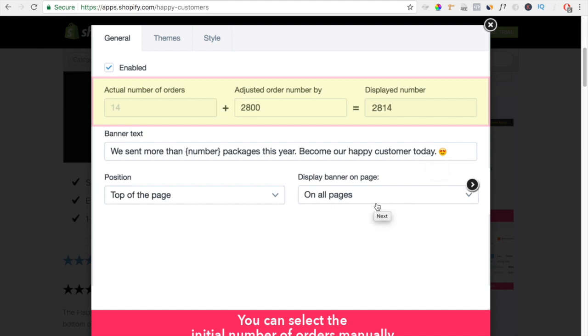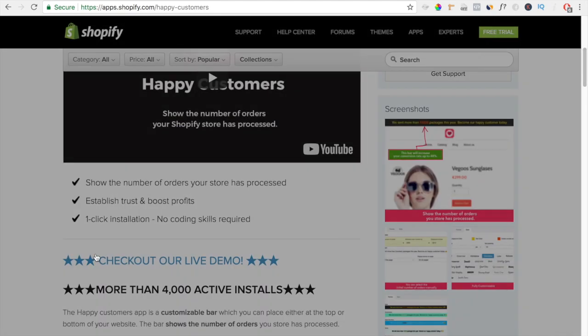And you could display it on all your pages, or only on product pages. I go for product pages because that's where I'm driving traffic to. That's where I want them to see it. And you can have it at the top of the page or the footer, and you can add anything else you want into this banner text here. You can also add emojis, which is really cool. That's why I like this app. Oh, that's another cool thing. You can go to style and change the colors to match your store theme. So that's really cool too.